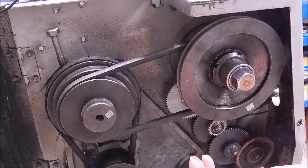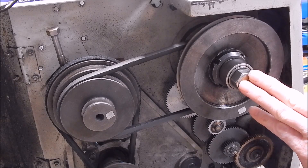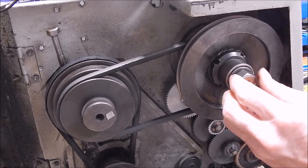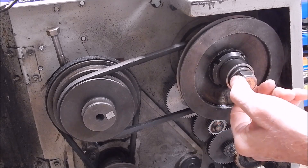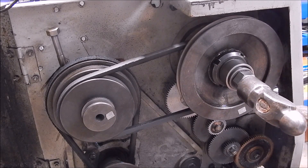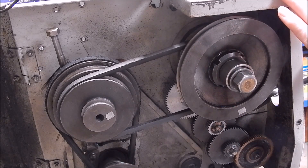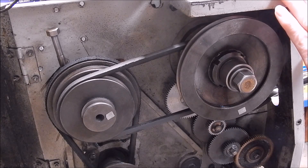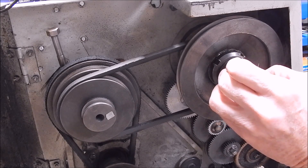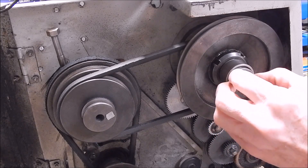When it comes time to take the collet chuck out, you just reverse the procedure: put your shifters on, undo the nut on the end of the drawbar, unscrew it a quarter of an inch, and then use a hammer or mallet to tap on the end of that drawbar to knock the morse taper out of its mount in the spindle. That's why I said don't do it up too tight — if you do, you'll have to hammer hard on the end of the drawbar, and that's a bad thing.